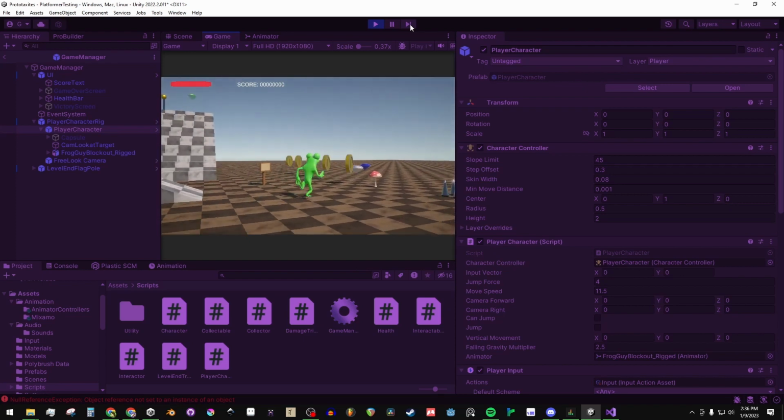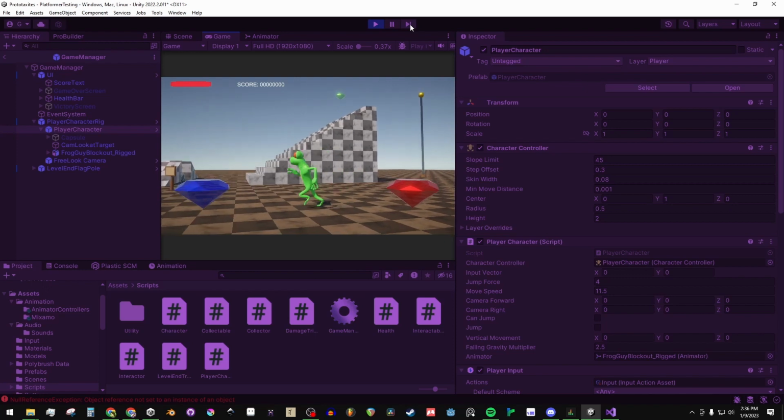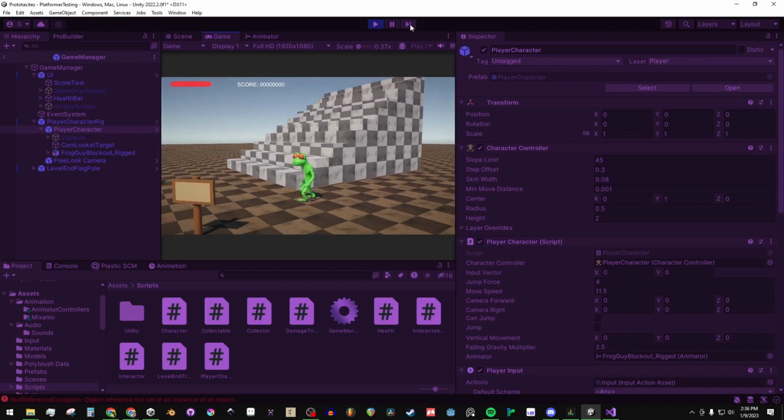And I broke the thing that's playing the audio on the coin, so I'll fix that really quick.